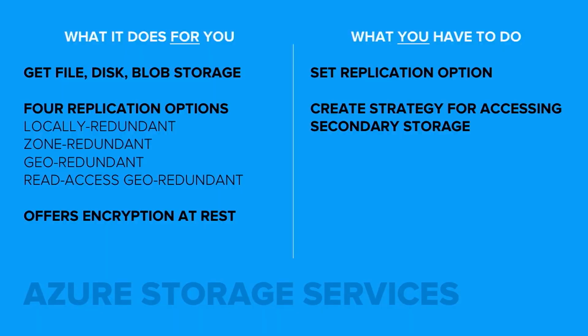So you have to set your replication options. You have to choose which one of these, right? There's no magic AI bot yet that's just reading your mind and predicting your storage needs. You have to choose the secondary storage access strategy. This is not one URL that just kind of hits both locations. You have to say, look, this storage is offline, therefore I will use this other URL. So your code has to be smart. You have to be smart enough to detect a failure and then start using the replica.